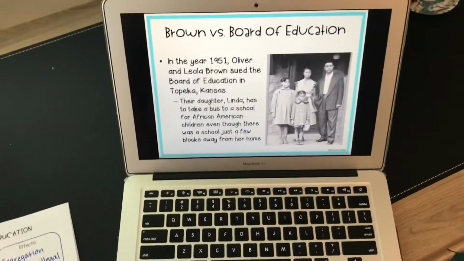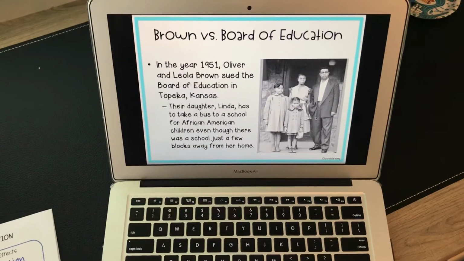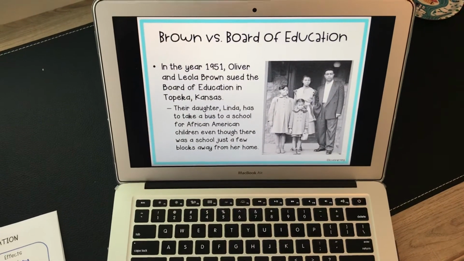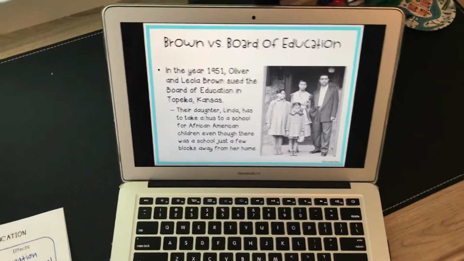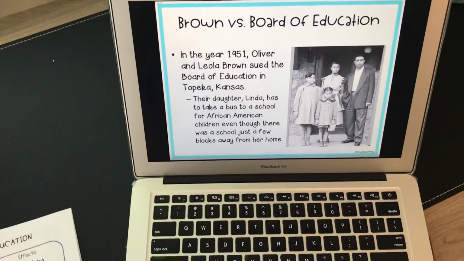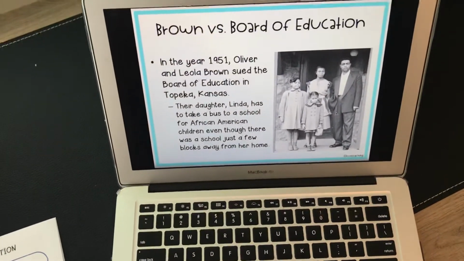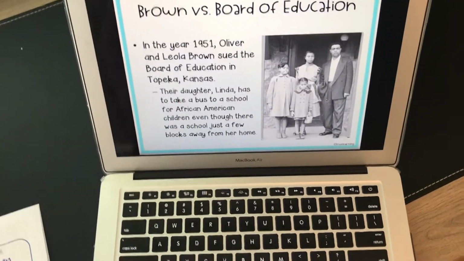So this brought in the idea, and we had a discussion about this: why should it matter where you go to school? If that's where you want to go, who should stop you? You know? The only reason why was because of the color of their skin, that they had to be separated, quote unquote, separate but equal. But that's not what was happening. They wanted to go to the school nearby.